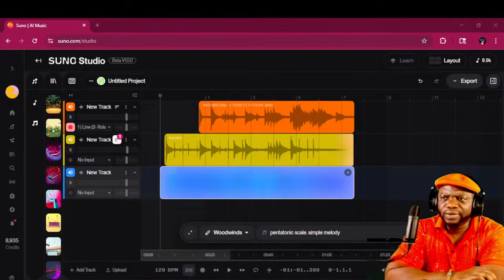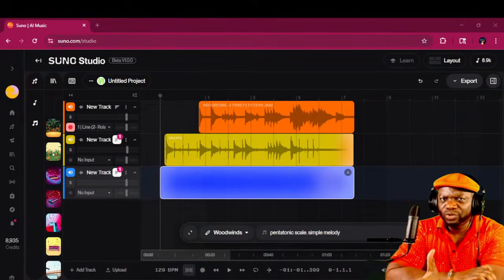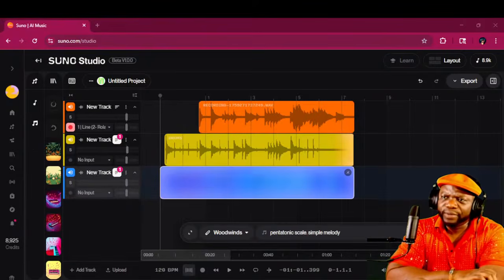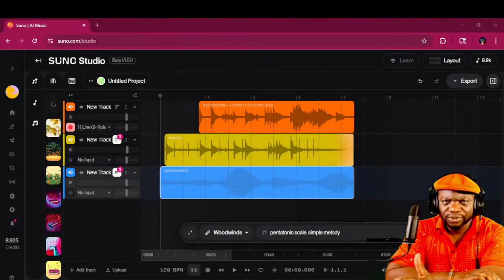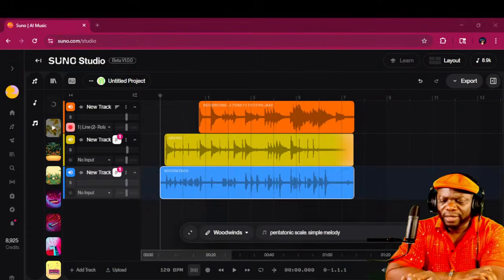What makes this a little bit different, and let me share it with you, I apologize. So I've added another track and I'm generating woodwind, okay? What I have heard from other people is the frustration that, all right, so Phill, I've generated all these stems. They are costing me credits. And moreover, I got to export this stuff. I got to export all of this, and then I have to rework them outside of SUNO.